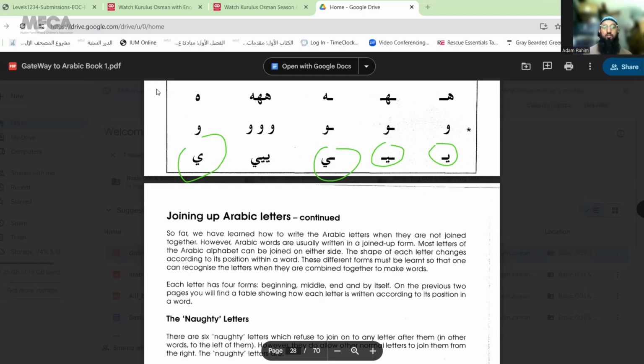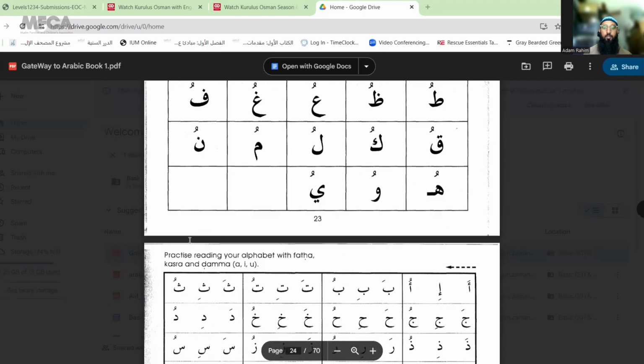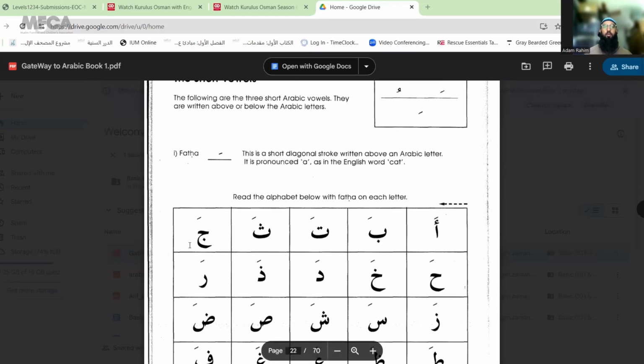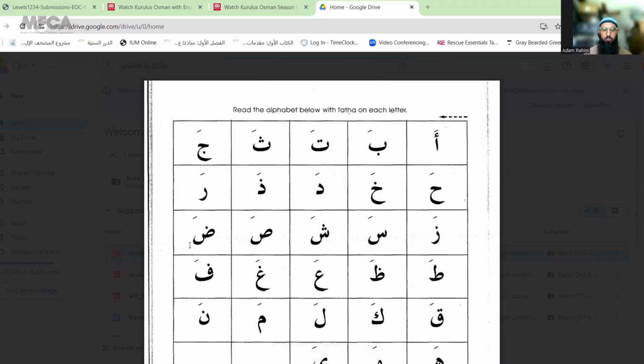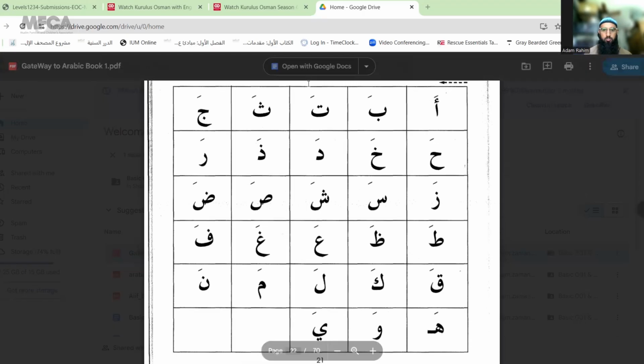Okay. Now, do you guys have any questions regarding these letters before we start working on the sounds of these letters? Okay, great. I have a question regarding, you know, with ta, we have two different writings. At which point do you use what? Okay. So let's go back to that page, inshallah.